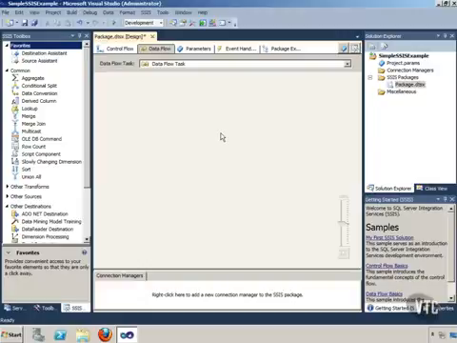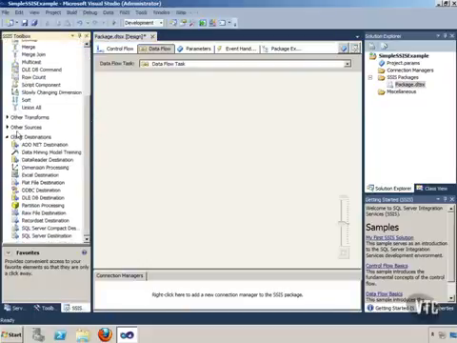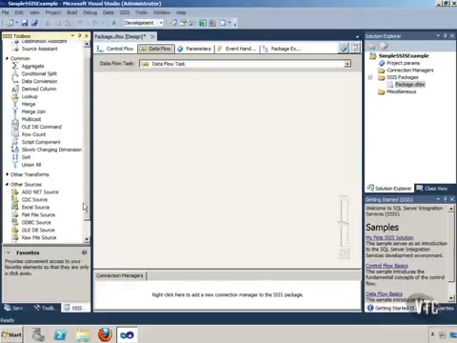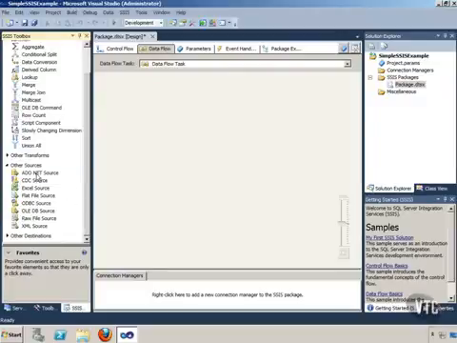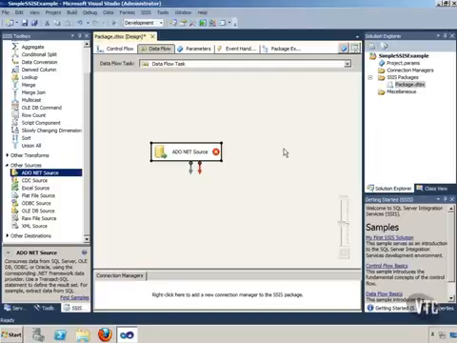Well, the basics here is we always need a source and a destination. So the first thing I want to do is create a source, and I'm going to do it this way. All right, there's a lot of different ways to work in here. I'm going to do it this way because it's generally the easiest to get your head around the first time. I'm going to grab an ADO.NET data source and drop it onto the surface, and I'm going to use this to reach in to the AdventureWorks 2012 database.